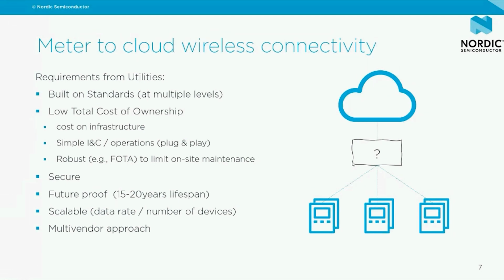Total cost of ownership is, of course, extremely important in this market. Very focused on cost of connectivity infrastructure. These big utility guys, they have energy infrastructure that they need to maintain, which is really expensive. So they don't want to add another big infrastructure that they have to pay on and service basically. And then very simple installation and commissioning, very simple operations, so that you can basically install or even replace all traditional meters with smart meters at high scale, very quickly and very simple.